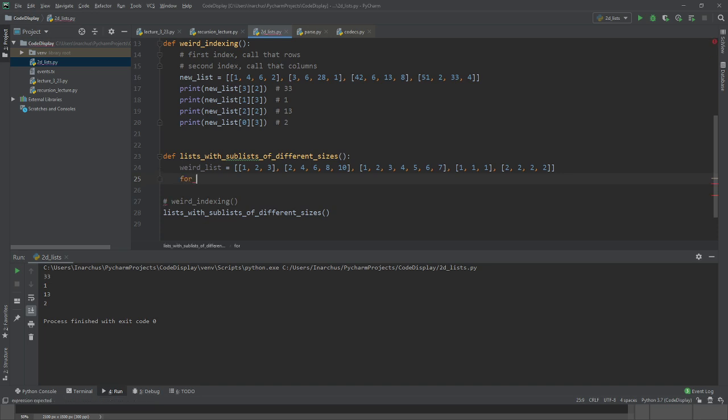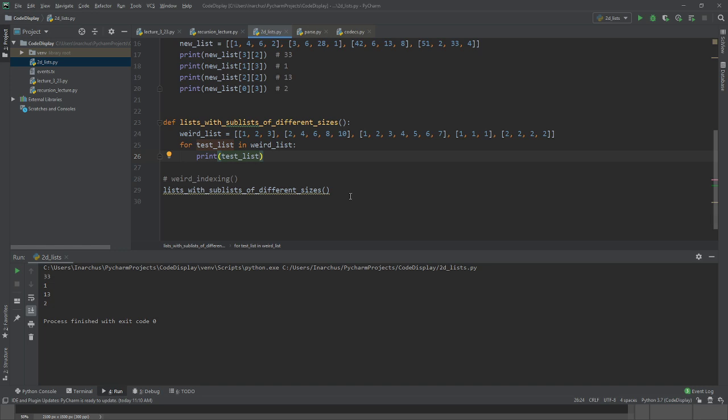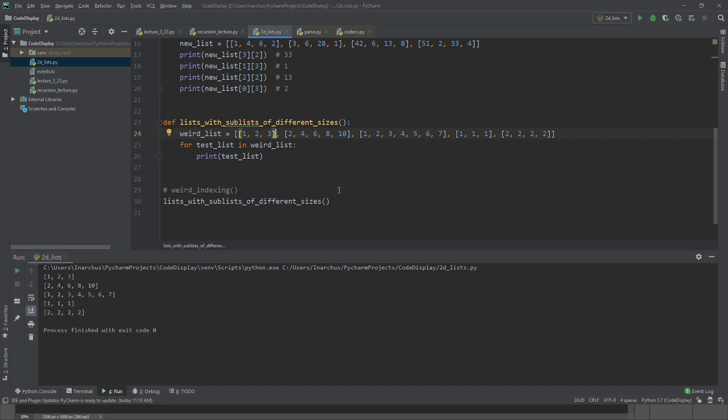basically here, if we say for test list in weird list, you can use a for each loop to print out all the lists. So let me show you how that happens. I think it just wants another line there. Okay, so let's just print this out. Okay, so it's printing out every list. Let me just print out the list in total to show you that it will actually do that too.